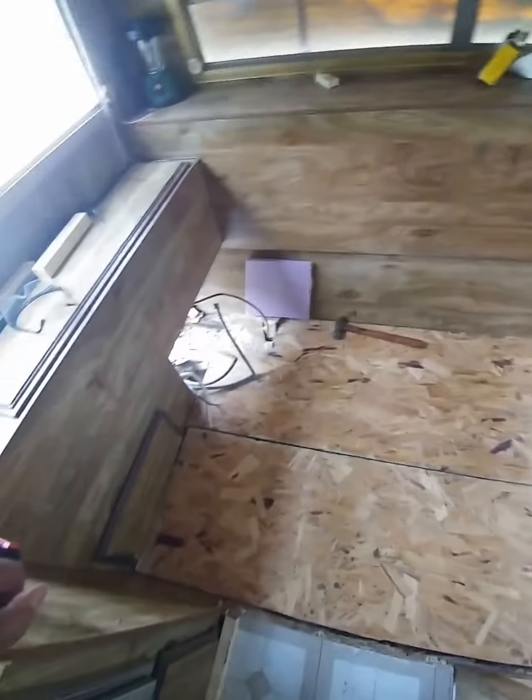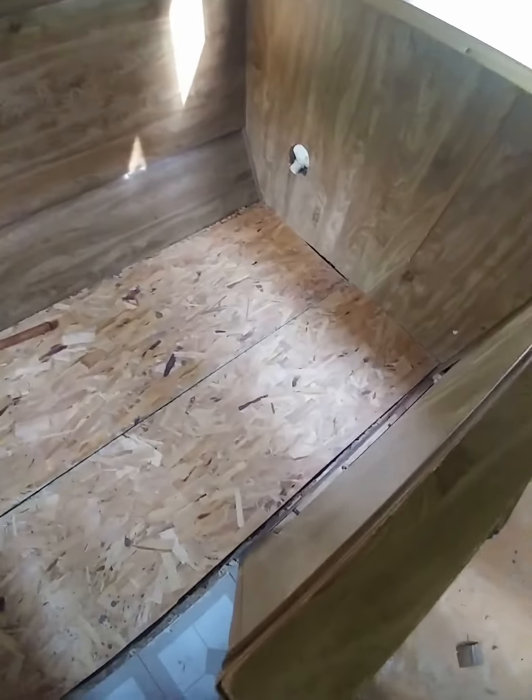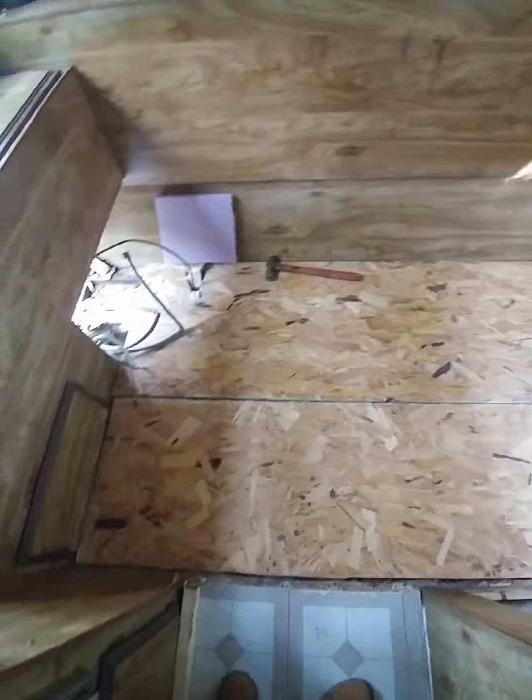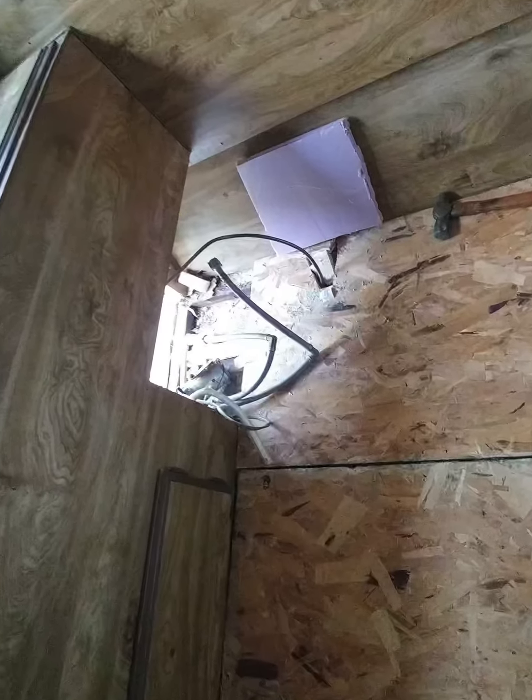Here we go with the actual particle board laid down. I went with a three-quarter inch particle board, so it was a little thicker than what was originally on the floor. As you see, that little square is the foam insulation I was using — just finishing up some finishing touches. You can see my foot down there; you could jump up and down on this thing and everything is pretty secure. Sorry I was missing some footage — I think I shot it with my other phone. This was five years ago.